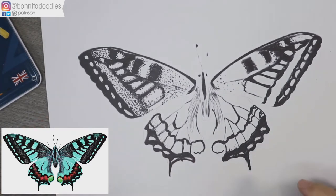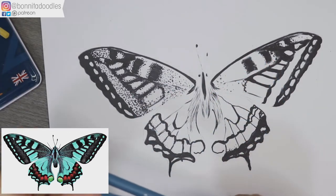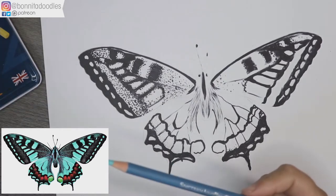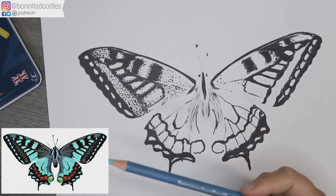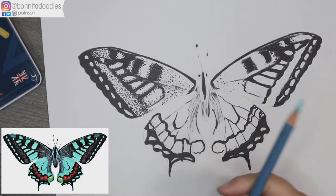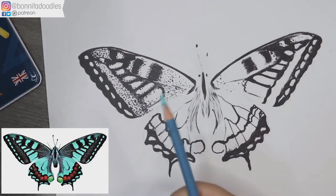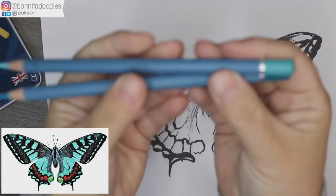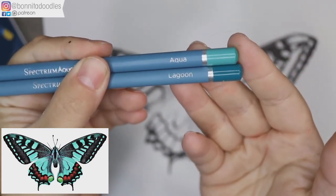So the first thing really I'm going to do is pick out the colors I want for that tealy, bluey, greeny variation of color, I suppose. And yeah, it's just a case of having a look and seeing what colors you want. If you want to blend more than one or even do a rainbow, please go ahead and do that. Have fun with this. I want you guys to just use this tutorial as a bit of a freedom of expression, I suppose. So the colors I'm going to use are aqua and lagoon for the main blue areas.